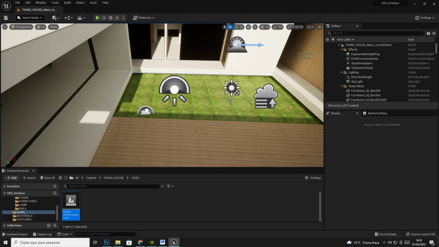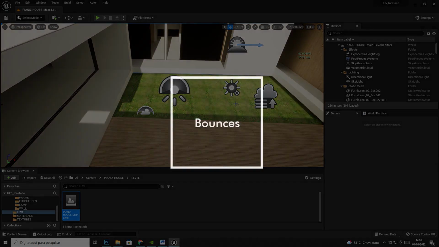So let's focus now on the concepts, and afterwards we can work on realism, materials, reflections, to get the quality that we want. But it's really important to know the concepts so that we can adapt this knowledge to any other game engine, okay. Let's talk about bounces.